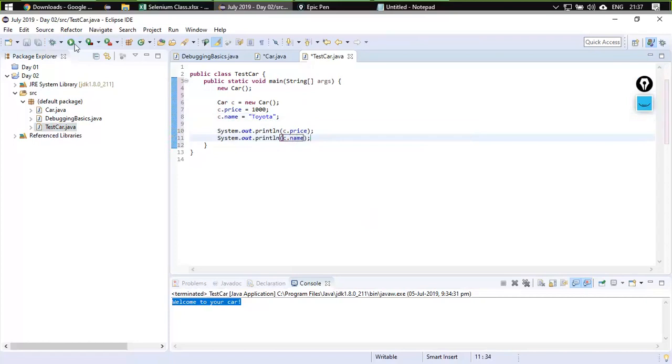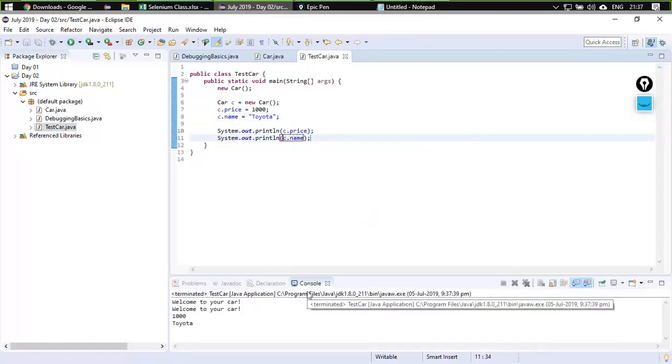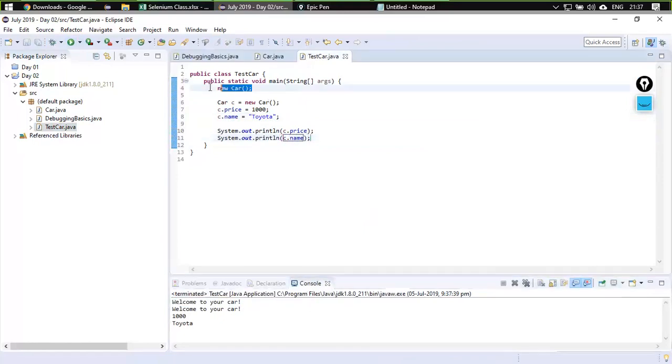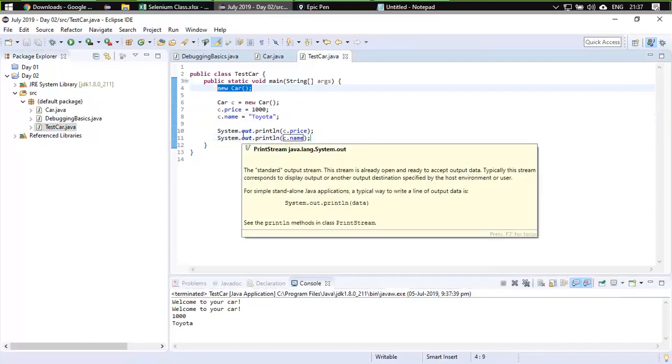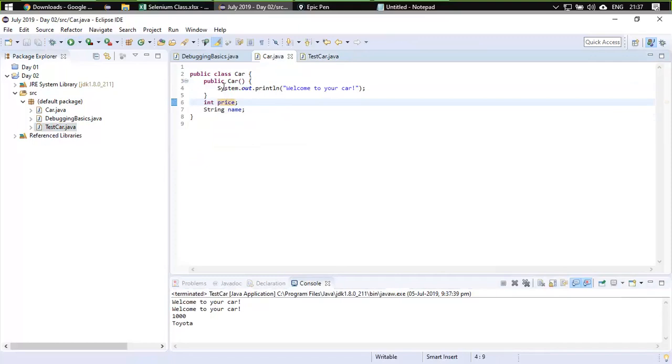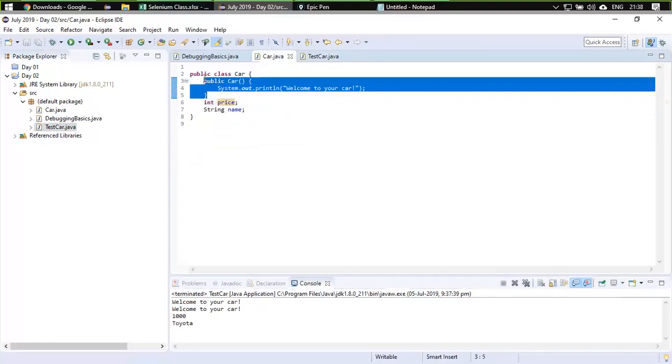Now if I run this code, you can see that this is printing these things. And you can see that welcome to your car, welcome to your car, so this is executing 2 times. If you notice over here, new car has been mentioned 2 times. So whenever you're mentioning this, it would be creating a new object of the class. So whenever the object is getting created, the default function, which is the constructor, would be called every time.